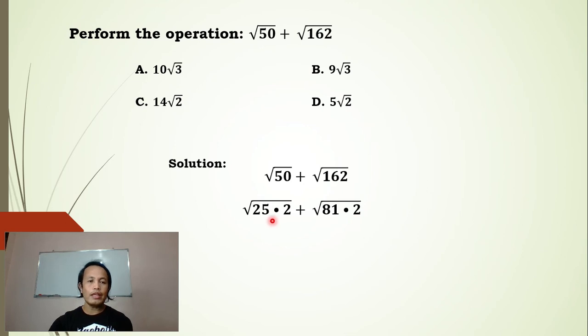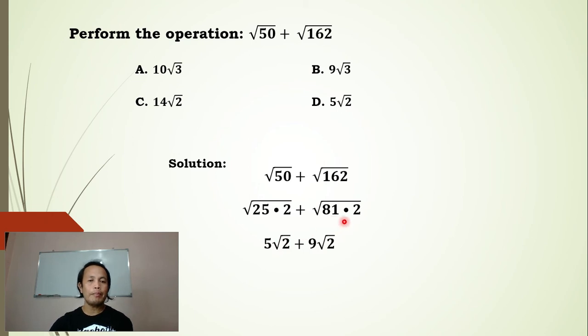Then we can extract the square root of 25, which is 5. So the square root of 25 is 5, and place the answer outside the radical symbol because we have already extracted the square root. And what shall remain in the radicand this time is 2. And since 2 is not a perfect square, it shall remain as the square root of 2.